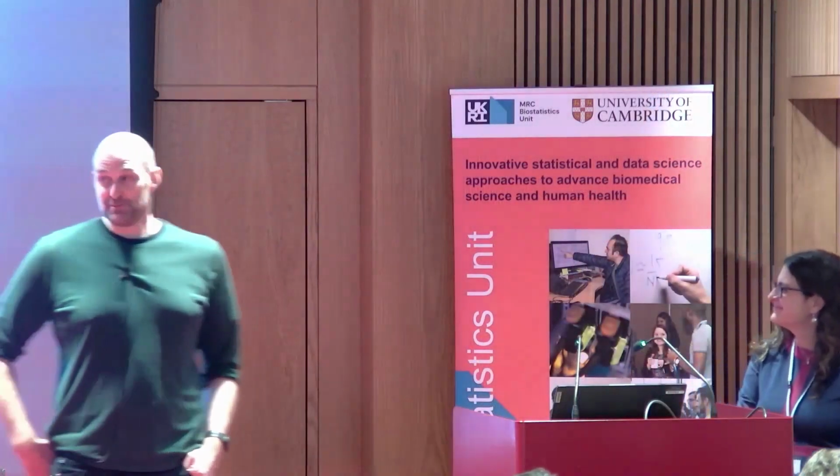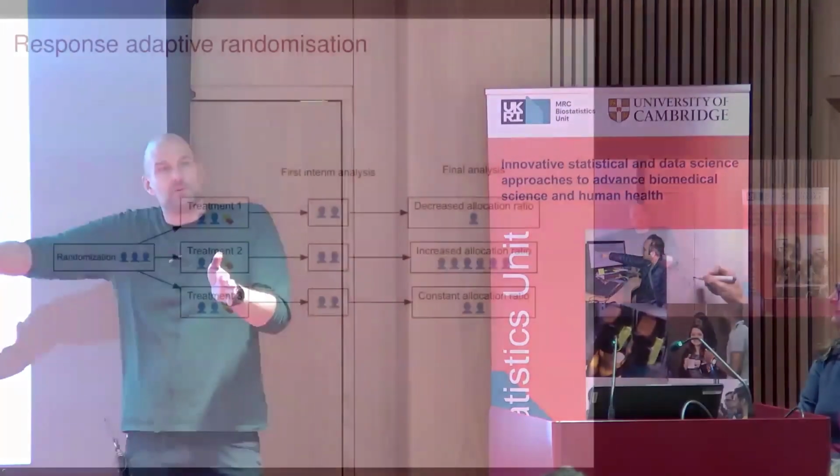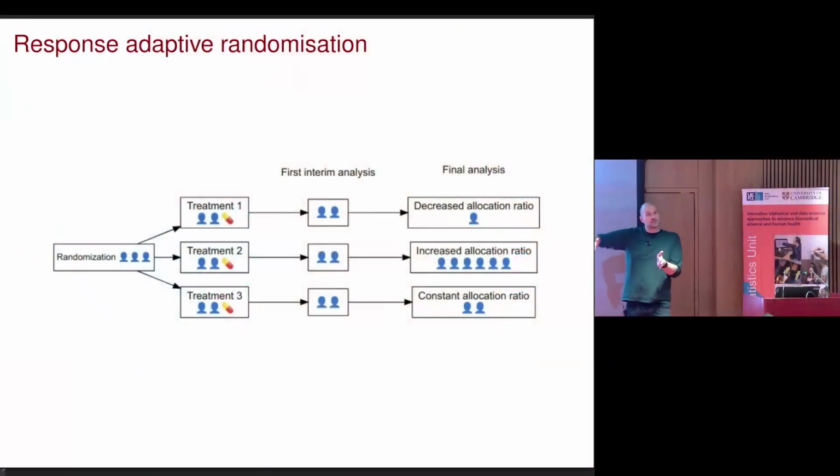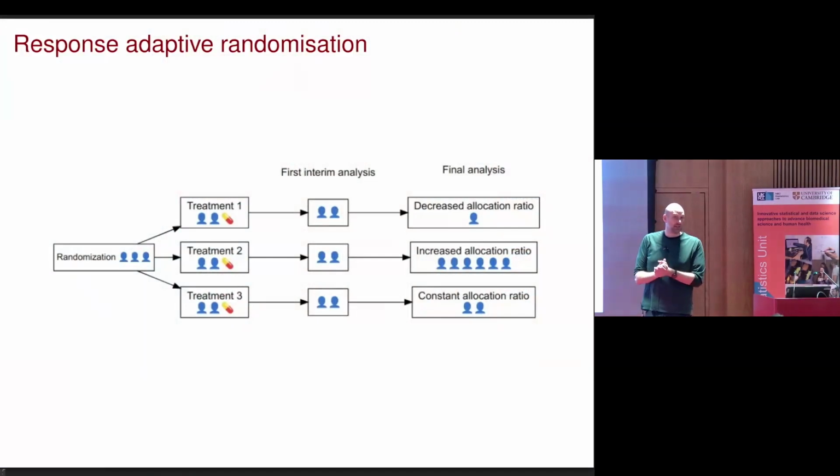I mean, there are other people in the room that know more about these designs than me, but my take here would be, by decreasing the allocation ratios, if you keep going, you're effectively going to get an allocation ratio of 0 anyway if you allow that, and that would effectively be your futility decision anyway. So you might not have the classic futility bounds, but you could still give up once your allocation ratio is too small, because that's obviously evidence that things aren't going very well.